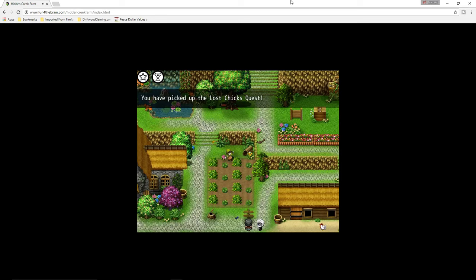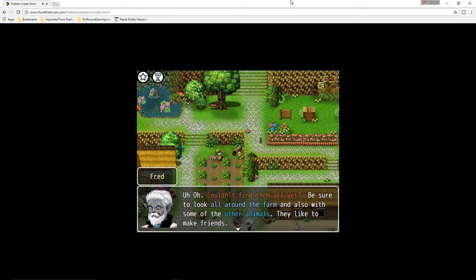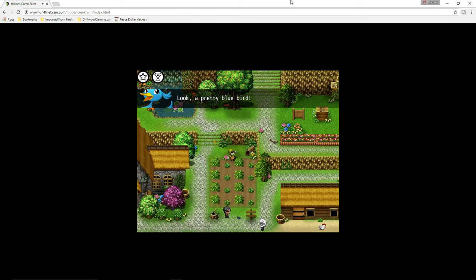Oh no. Couldn't find them all yet. Be sure to look around the farm. Also, with some of the other animals, they like to make friends. Okay. It's a pretty bluebird. Oh, cool. We got another reward.